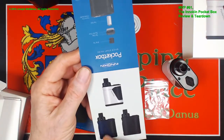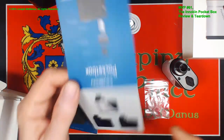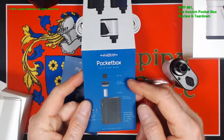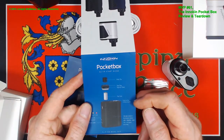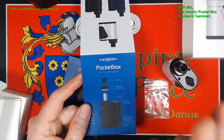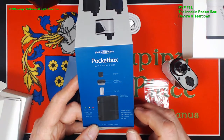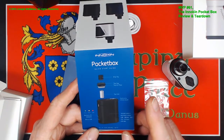This shows you the three different types: the white, the dark navy blue, and the black. On here, it has drip tip, top cap airflow, top coil, push to fire button, and its usual Innokin three clicks. 1200 milliamp hour capacity battery. Now, I'm going to show you more about this in a few minutes.